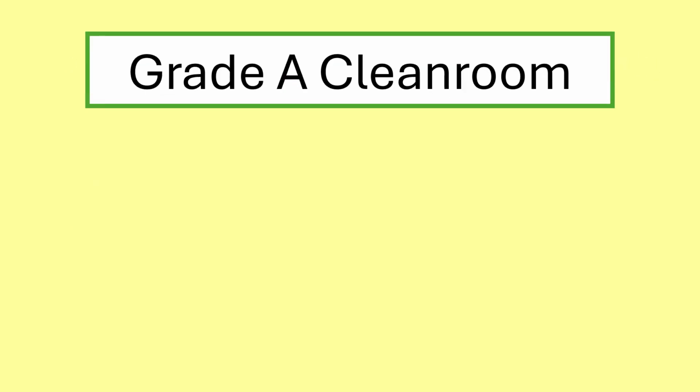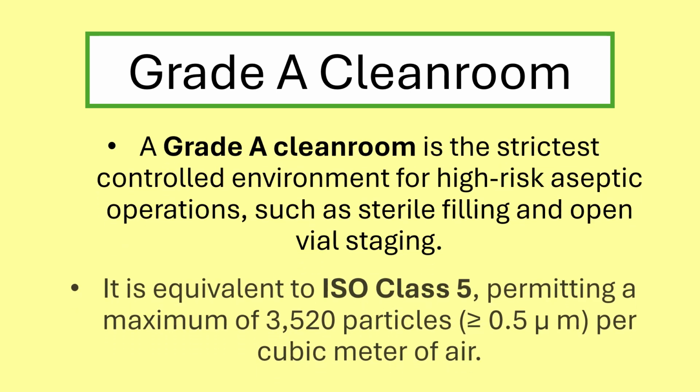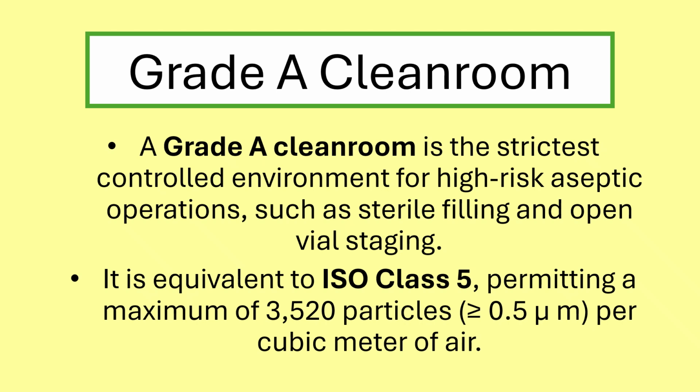First we will discuss about grade A cleanroom. A grade A cleanroom is the strictest controlled environment for high risk aseptic operations such as sterile filling and open vial staging. It is equivalent to ISO class 5, permitting a maximum 3520 particles, which is greater than or equal to 0.5 micrometers per cubic meter of air.